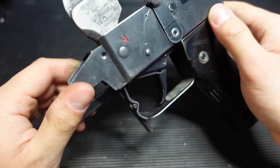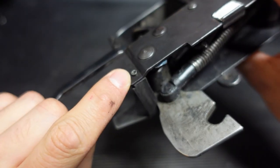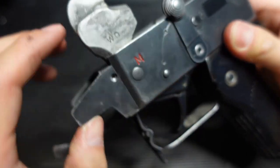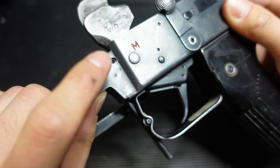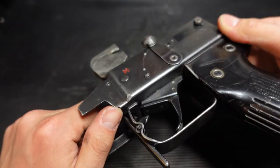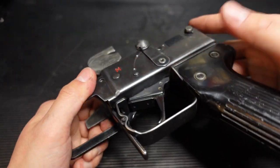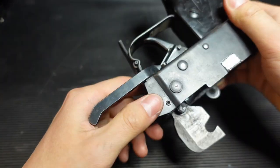Oh, I see an issue here. This right here is the magazine catch rivet pin. You can see that it's clearly protruding on this side, which means that the riveting on this side has failed. So we'll have to re-rivet that. I can show you this in the video. Other than that, the trigger itself looks pretty good. The trigger works.